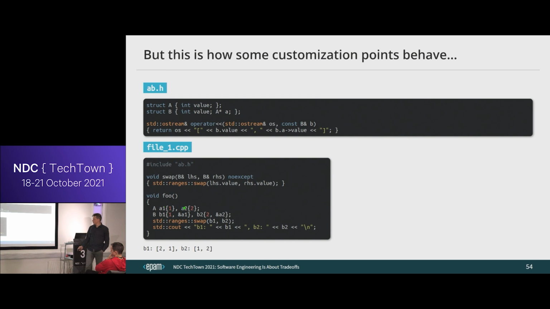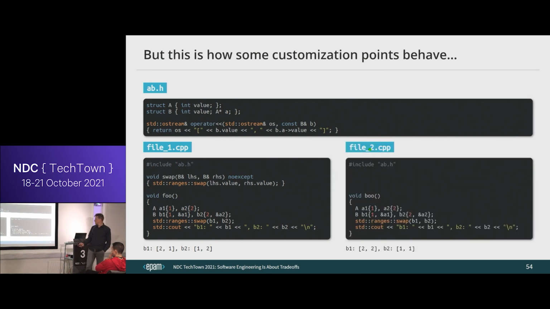We have initialization here, 1, 2, 1, 2, A1, A1, so we have 1, 1, 2, 2, right? And we are doing range swap. After range swap, we just swap the values from the first element, and the second is like it was during initialization. So swap works, right? And now you have a second unit that does exactly the same, but doesn't provide the swap customization point, and provides different output. The same problem with std swap. The same problem with std begin, for example, if you have a custom overload of begin and a default implementation provided by std. Std size, std data, a lot of those. All customization points with a default implementation will have similar behavior. And we have those already in the standard.